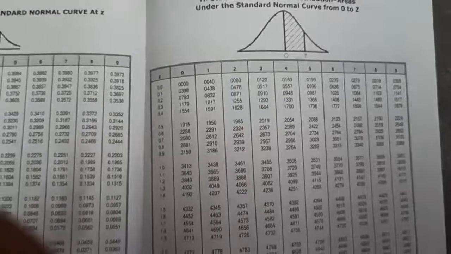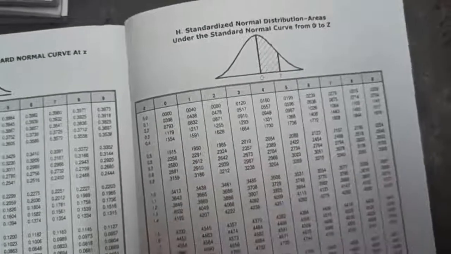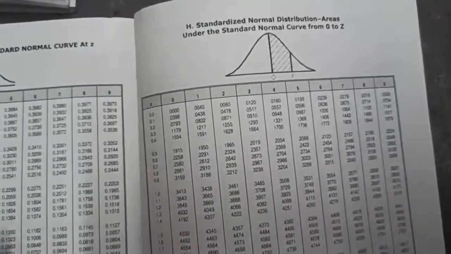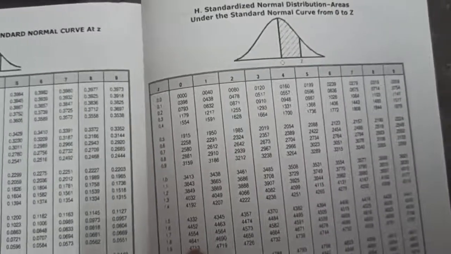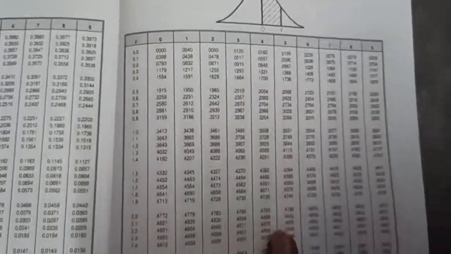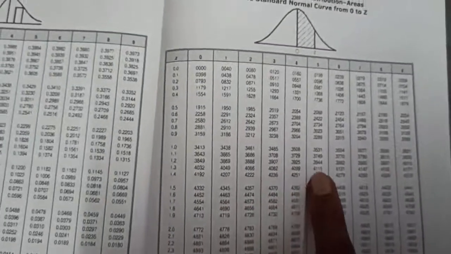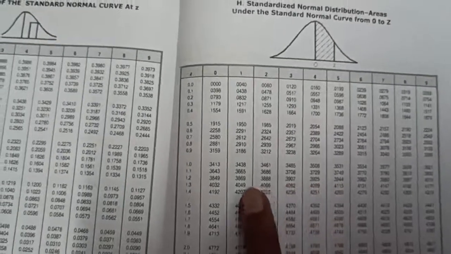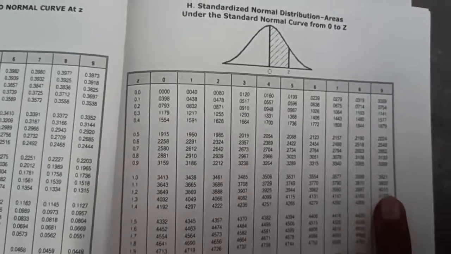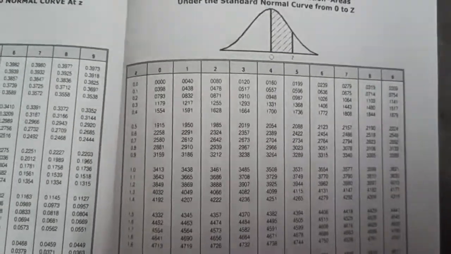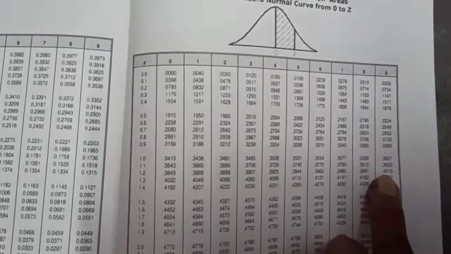One thing you have to remember, now we will not look from this side. Now we will look in the middle, because we are moving in the opposite direction. Earlier Z was given, now Z is not given. Probability is being given. So where is our point? 0.4. We have to see from here where 0.4 is. So from where 0.4 is starting, you can see here. If we look at this point, this is the value 0.4015. So here 0.4 is starting.